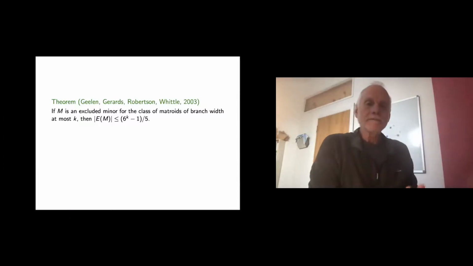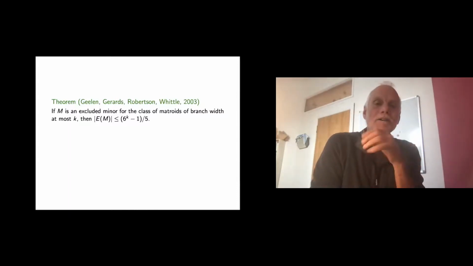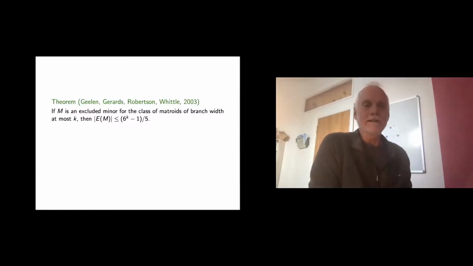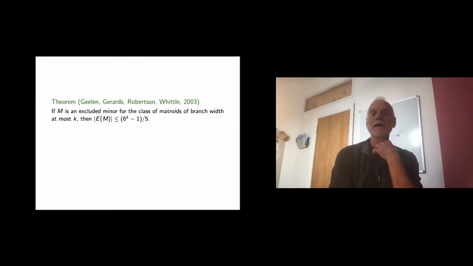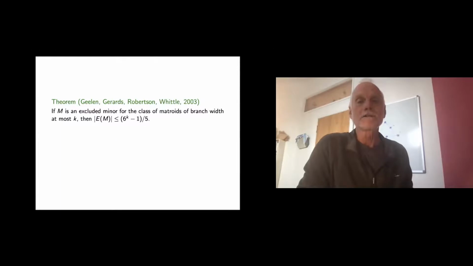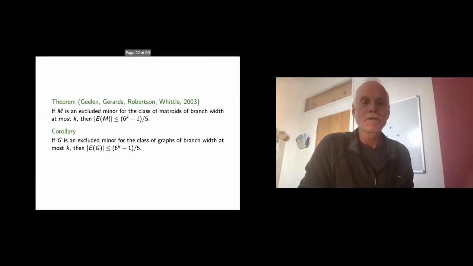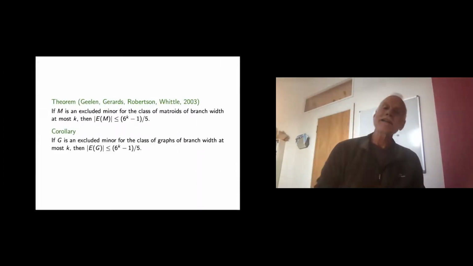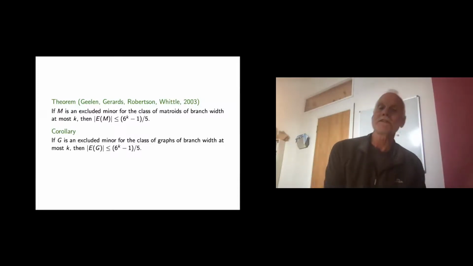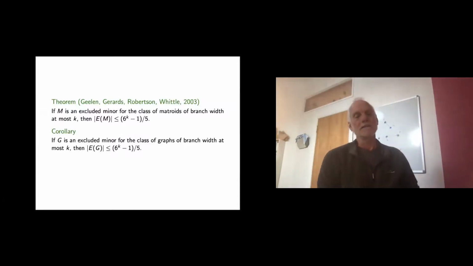Okay, now I would have liked to have spent a bit of time talking about the technique of that proof, but I'm not going to have time to. But the thing about it is the proof is short. The paper's only about 5 or 6 pages long. It's got a couple of key ideas, and once you understand those key ideas, it's straightforward as to what you have to do. You get as a corollary that if you're an excluded minor for graphs of branch width at most k, then I've got the same number of elements.